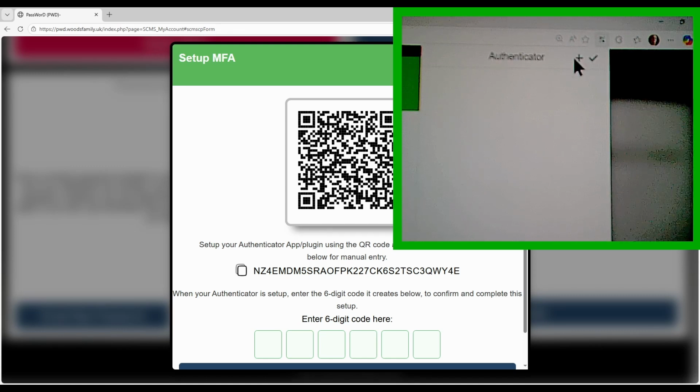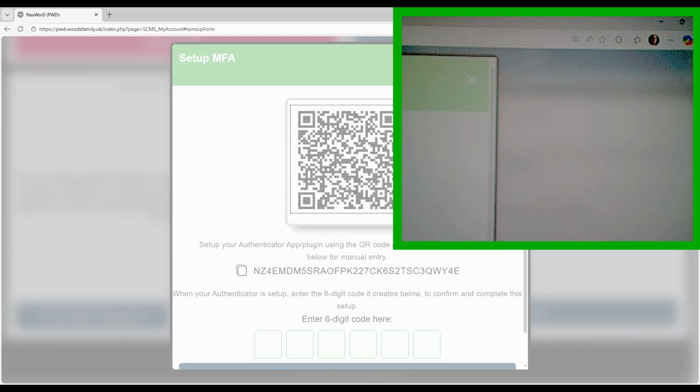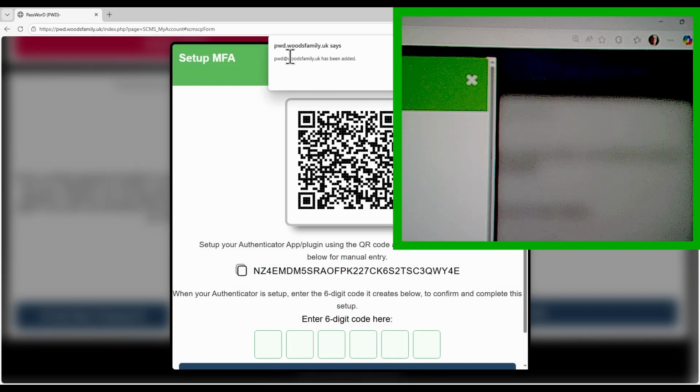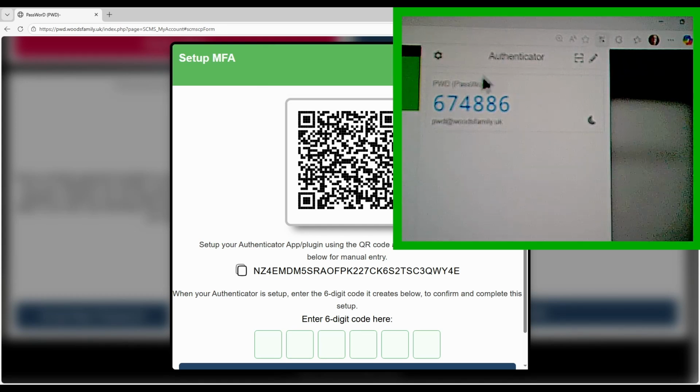But also I can add it via the QR code, and this particular plugin allows me to use my mouse to select the QR code, and then it handily adds in the name and everything that I need. Click OK. Now when I click on that plugin, you'll see that it comes up with pwd and a number, the 6-digit number that we need. You'll also notice that it's time-based, so that number will change. So I'm showing you this on screen now. You can write it down if you like, but you'll not be able to use it because it won't repeat.